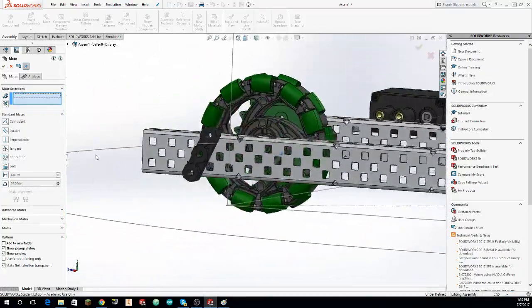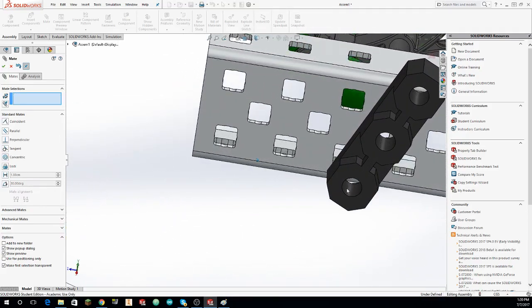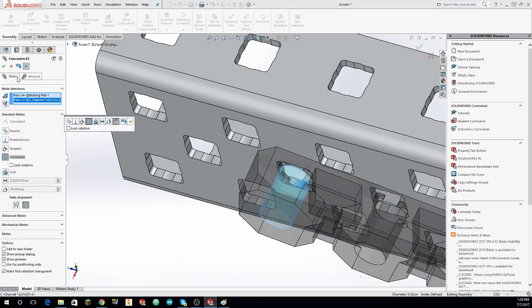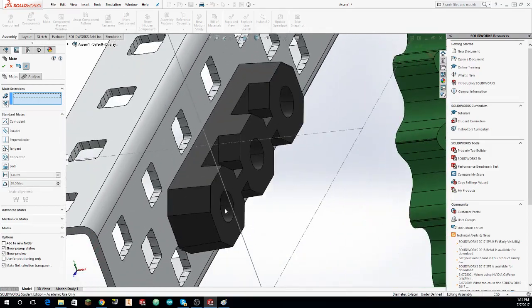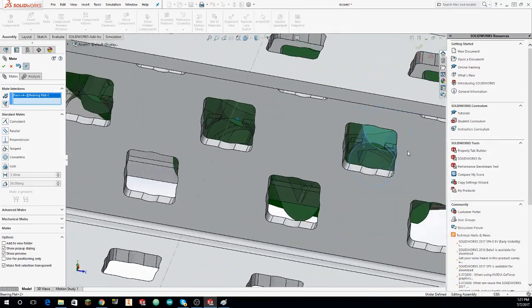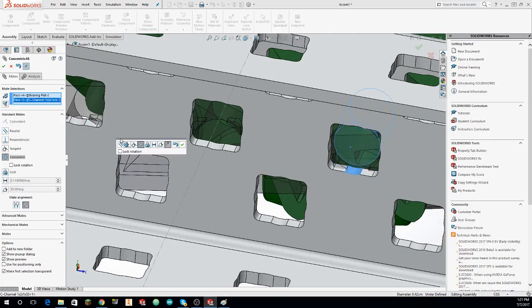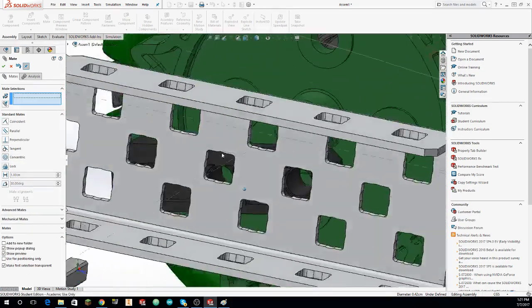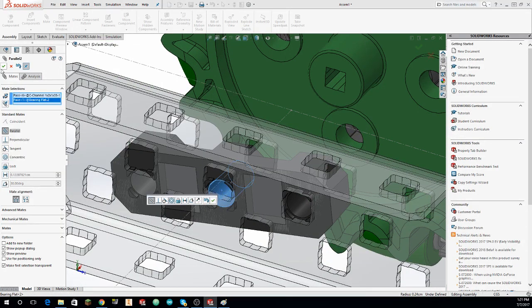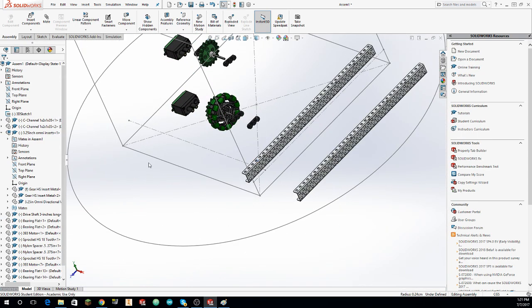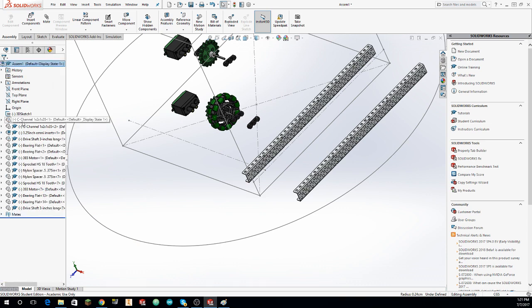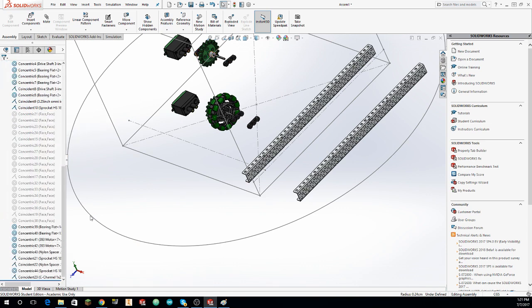There we go. And then we'll just make sure this bearing can't rotate by doing that. And then the same for this other bearing. Like so. And it appears that is not centered for some reason. Oh, parallel. What is going on here? Okay. Mates, did we accidentally do something wrong? Okay. So that's constant.